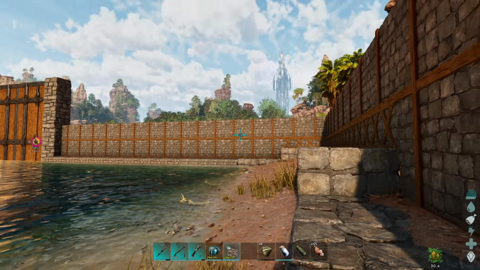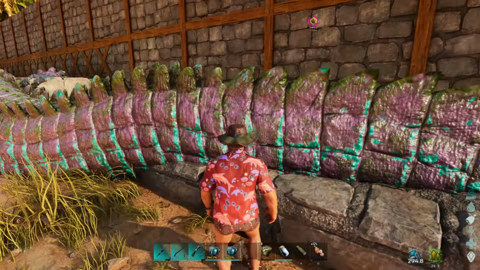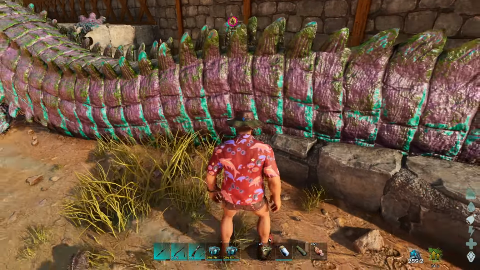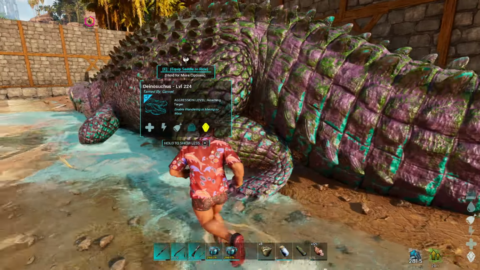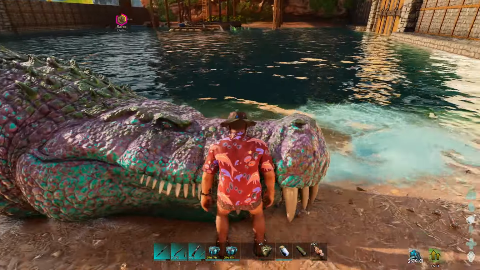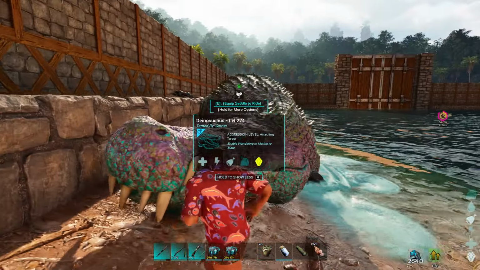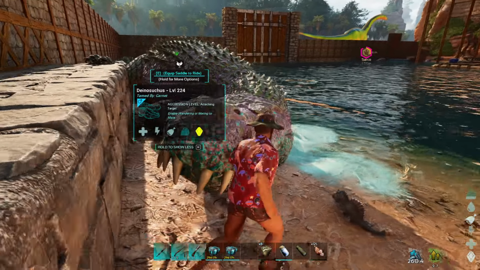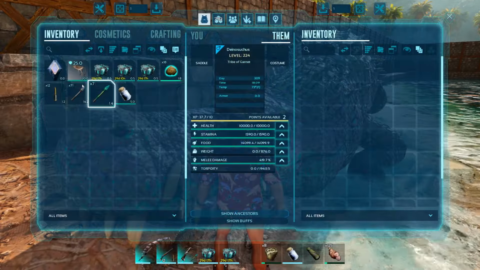Now let's take a good look at this guy. Bam! Okay, so it looks like green along the top, kind of a magenta along the body with some cyan undertones. Very beautiful colors. Very happy about that. Your head is bigger than my entire body. You are a monster. And yet, welcome to your new home. All right, let's put on that saddle.